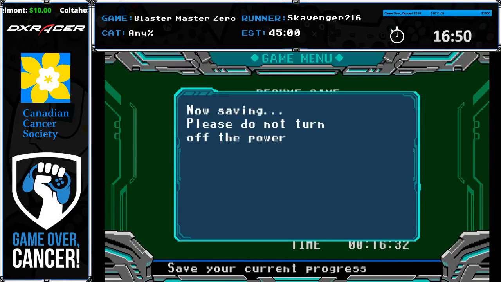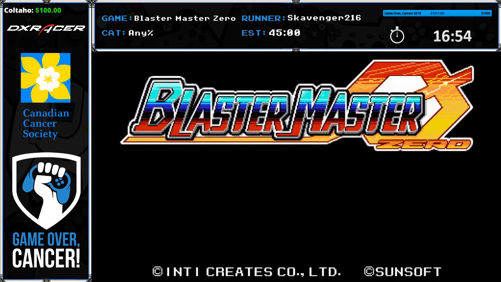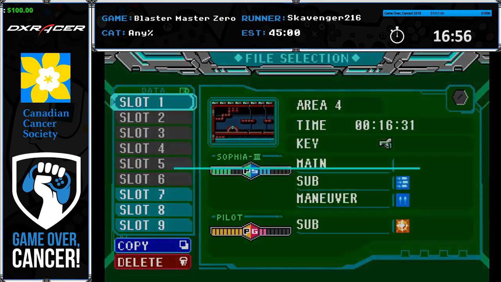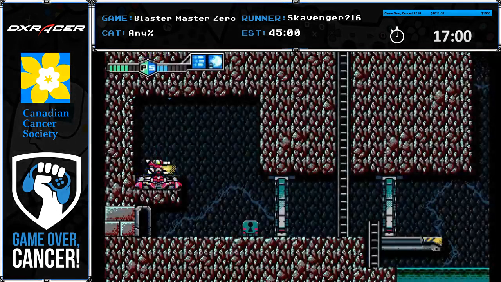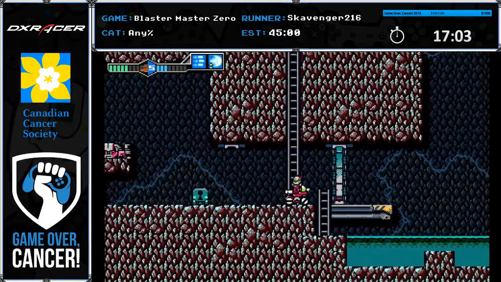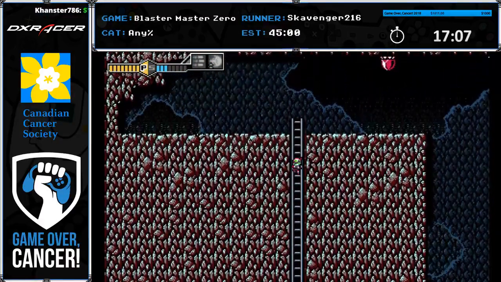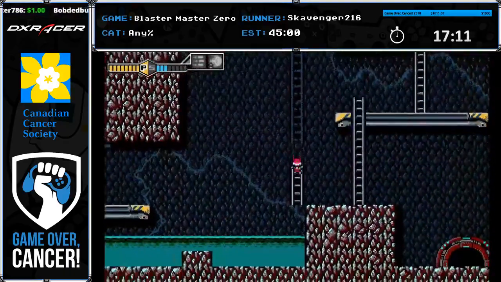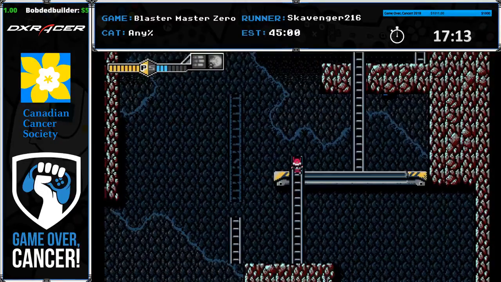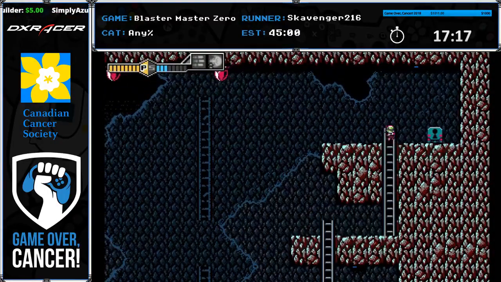Alright, so again, we're gonna save, do the game's built-in soft reset, and go back to the menu, load our save, and it'll put us back in that key room, which saves having to backtrack through all that awful platforming you guys just watched me go through. That suicide jump, though.